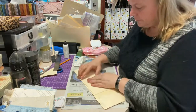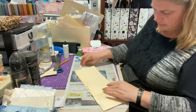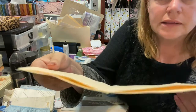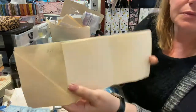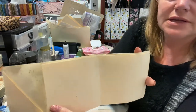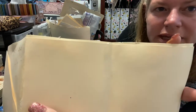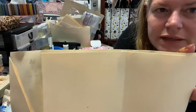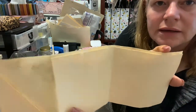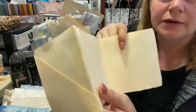So now I'm going to leave it flat and let it dry. And already you can see that one is a little shorter than the other, because when I first cut mine, I didn't make it 5.5. So the secret is to cut it just a little less, about 1/4 inch or 1/8 inch shorter, so you can see that hidden pocket there. Okay? And then you've already got one slidey pocket to work with there.